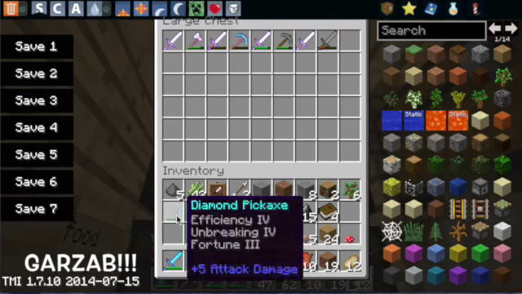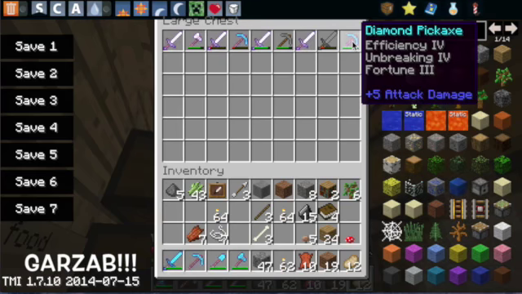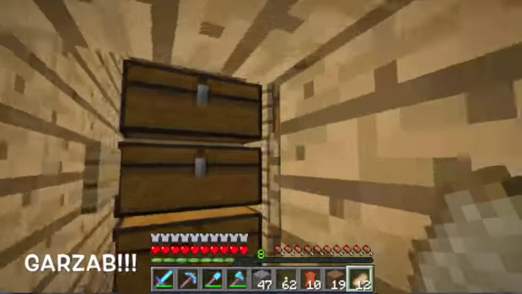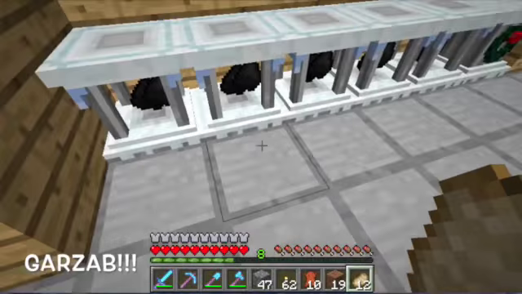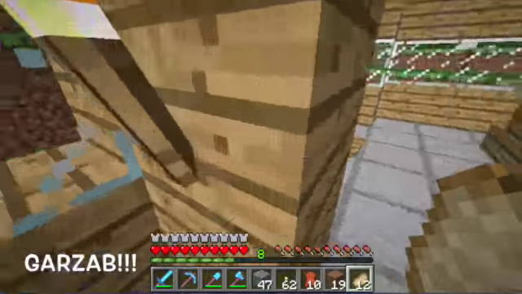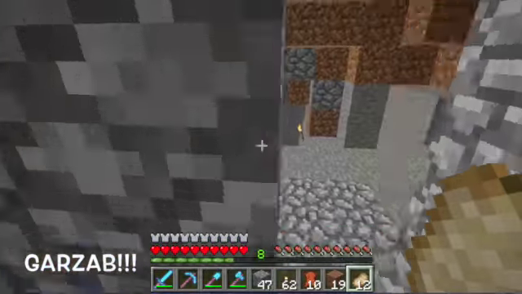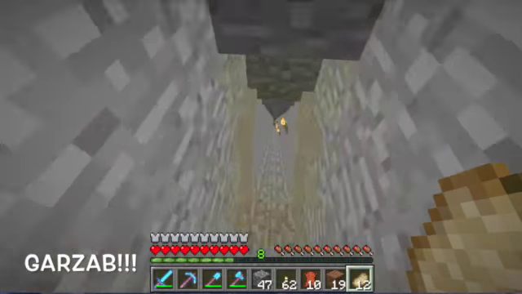This is my tools chest now. But see, it's got efficiency, unbreaking, and fortune. Wait, Fortune 3 or Fortune 4? Fortune 3, okay. I was like, in the unbreaking. And yeah, so that's basically some of what I've done off camera. Just a lot of mining and all kinds of stuff like that.